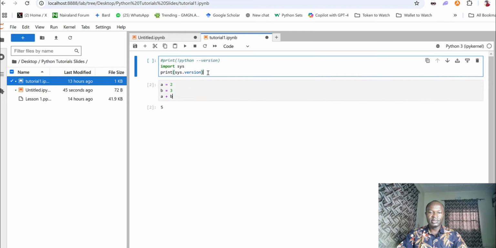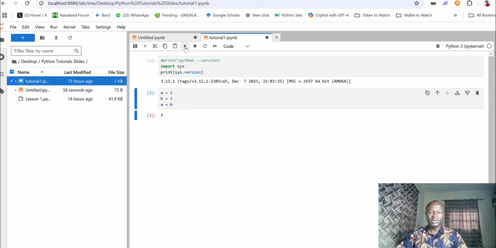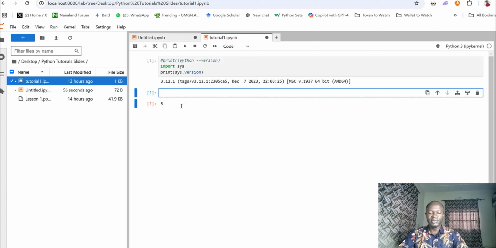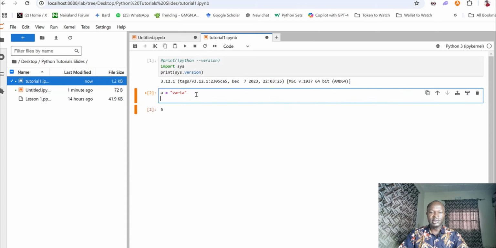So we can see the system version. This is the system version for it. You can run some code. You can assign a value to a variable name, and then we can print a.